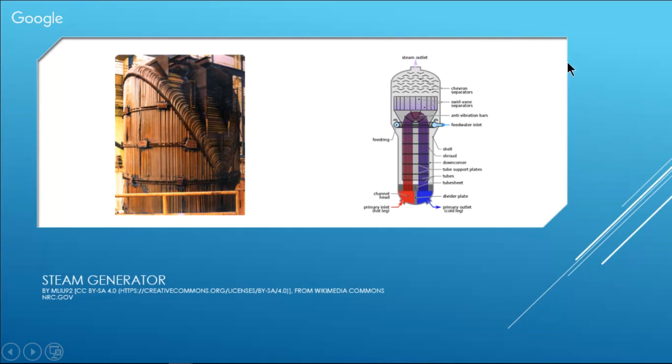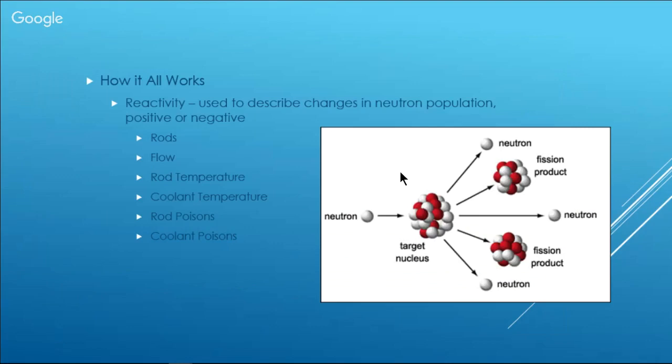As we had talked about, if you're going to get any radiation on the secondary side, it's usually because these tubes will eventually start leaking. Pinhole leaks are usually easy to find. So what's the cause of those leaks? How do those leaks form? Corrosion and vibration, mechanical agitation. There's something called primary water chemistry that will try to maintain a specific pH of the water and whatever else they add to minimize these types of corrosion. But like anything else, metal will eventually corrode.